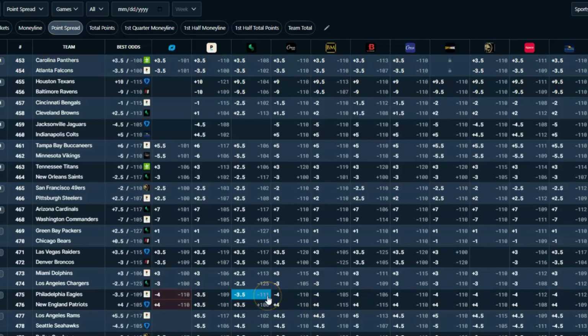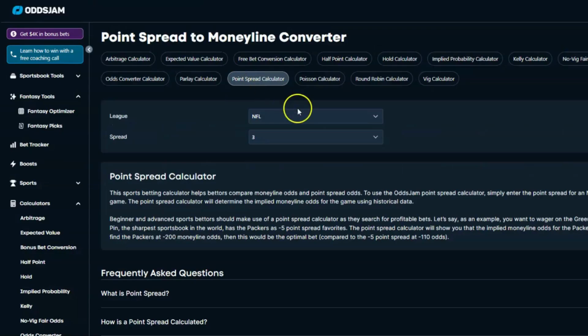at other books or other exchanges. So it's very critical to shop for the best line and the best odds, and kind of a combination of that. And you can see the point spread has a lot of value relative to the calculation here. This is a 3-point spread. The money line is going to be at minus 165. The underdog is going to be at plus 136.